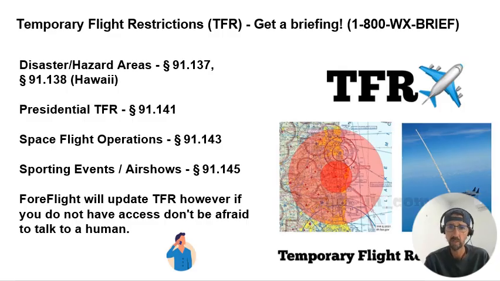Cool. You know what they're going to do? They're going to give you a little briefing, right? They're going to tell you, hey, weather looks great. You should have moderate turbulence above 7,000 feet, but you're not going up there, so great. You should have low-lying clouds later in the evening, and you have a TFR located over Disneyland, and there is a temporary, and they'll give you the start and the end time, and then there's a TFR over Angel Stadium due to a baseball game that starts at a certain time. So they're going to give you all that on 1-800-WX-BRIEF.